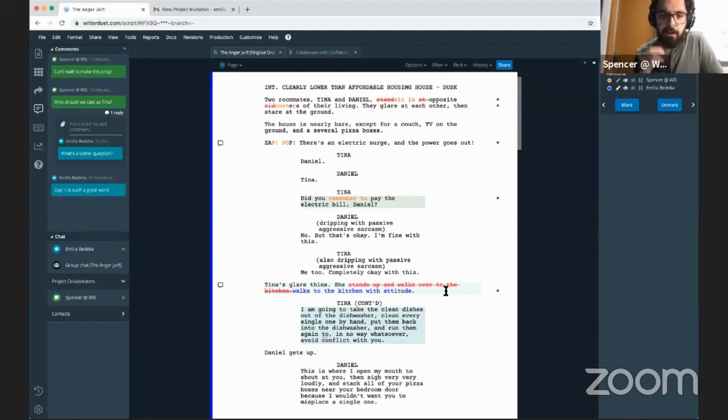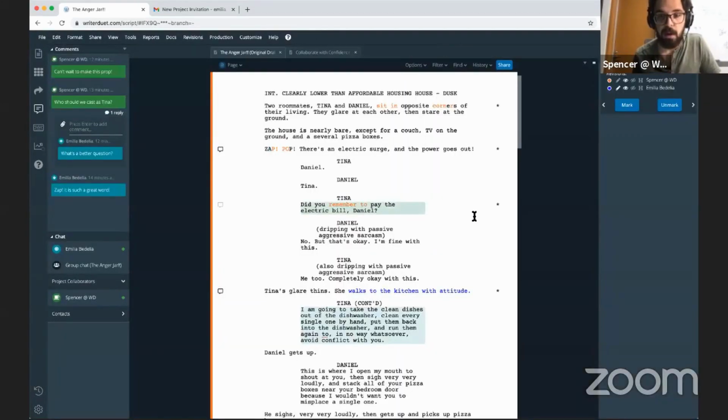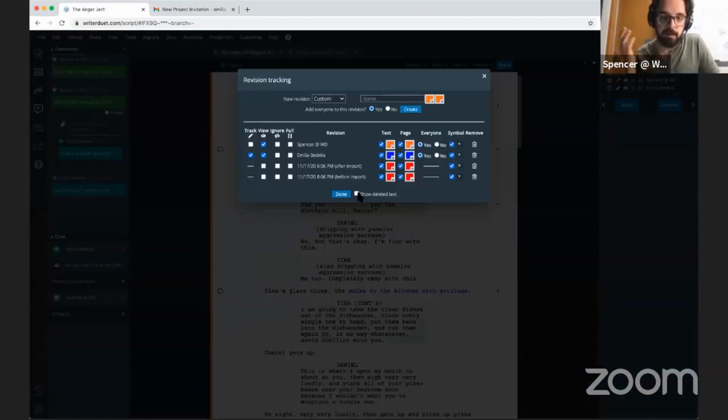Another thing to note here, if you are not wanting to have those words crossed out with a line through them, you can always go back to the view and track menu and uncheck the box for show deleted text. Or vice versa, if you absolutely do want to see the crossed out lines to get a sense of what used to be there, you can do that too. Again, it's whatever you would like to do whenever you're ready to get a sense of the scale of things for your revisions.